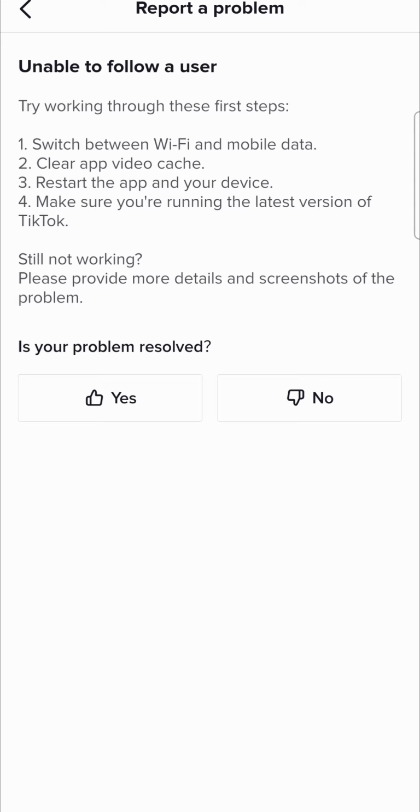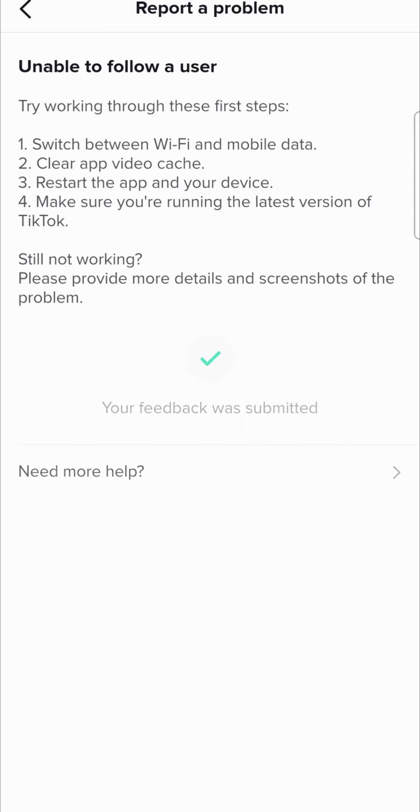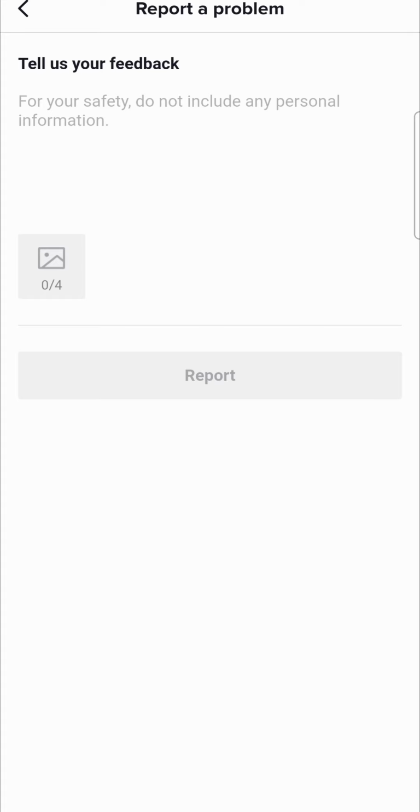So tap on the no button because it's not resolved yet, and then tap on need more help. And then give them feedback, tell them that you're not able to follow a user and you've done all the steps that they suggest, and you can even include a screenshot of the problem. Then tap on the report button and they should get back to you within 24 to 48 hours.